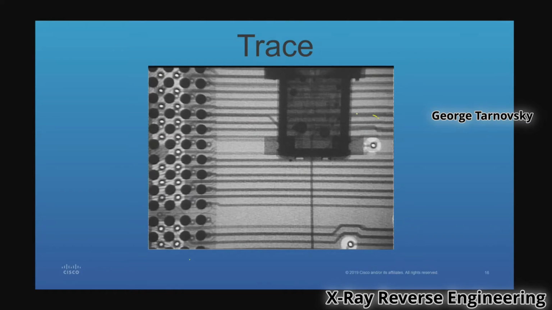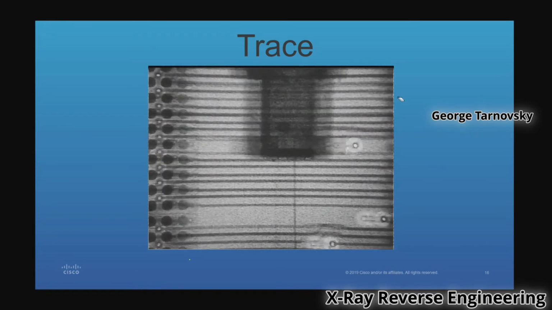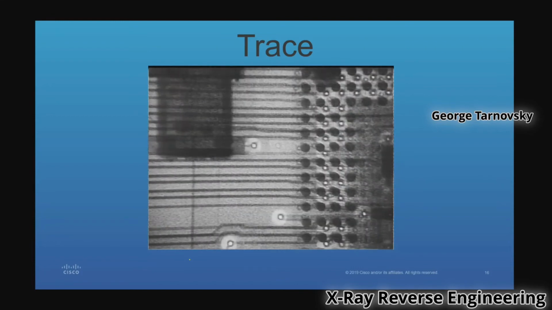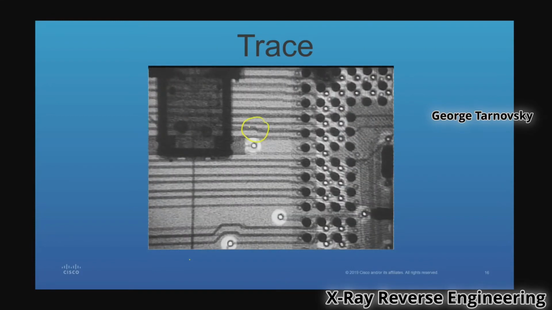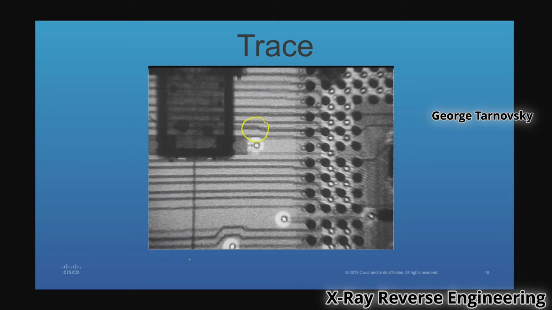So you see over here, it gets pretty convoluted. So you can't really tell. So you got to stop. You've got to zoom. And this would be typical if you're tracing a trace to see where things are going for whatever reason. So this area here, it's difficult to see whether it's making the turn to the bottom or going to the top. So that requires you to zoom in. And again, as we're going through reverse engineering, we run into this all the time where you've got to stop and take a moment and really analyze where they're going. So you have to zoom in a little further.